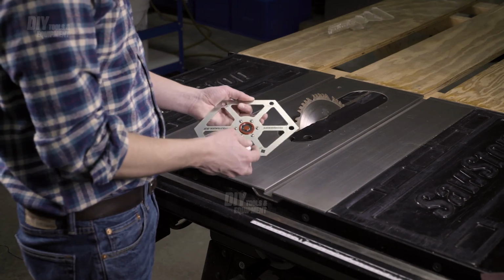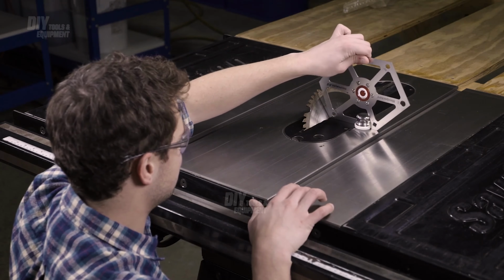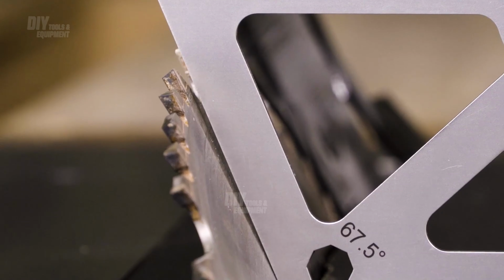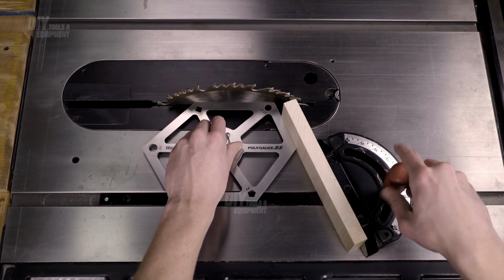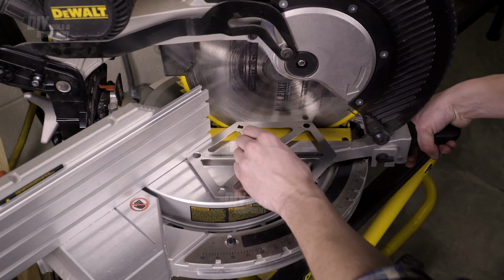Its magnetic knob doubles as a stable stand, allowing you to dial in exact angles on table saws, jointers, miters, and more, raising the reference surface to avoid interference from inserts or rounded edges. With the Polygauge SS, you can set blade angles perfectly the first time, every time.